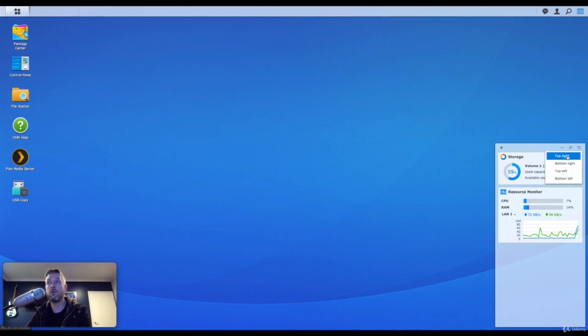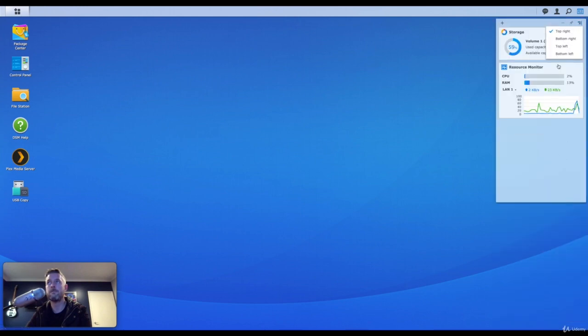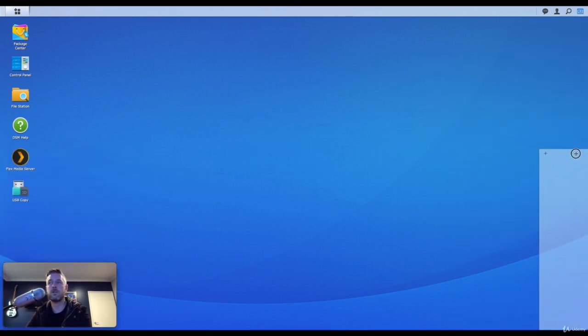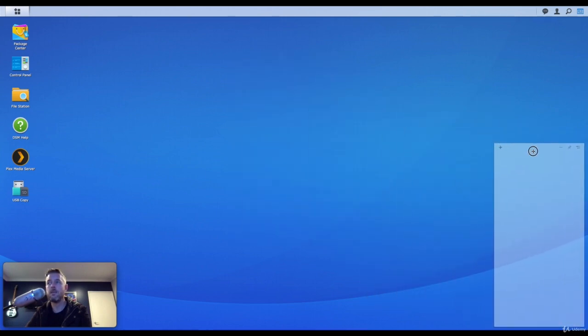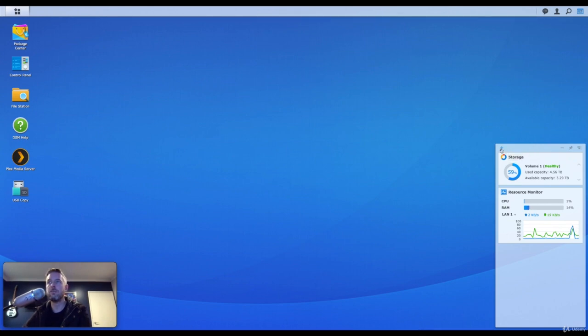So at the moment it's on the bottom right, so I can actually say, well, I want it to move onto the top right, to the bottom left, etc. All right, or I can easily just grab it and drag it really to anywhere that I want. But the great thing about this is I can click on this little plus, as I said before, and pull up a whole bunch of other information.